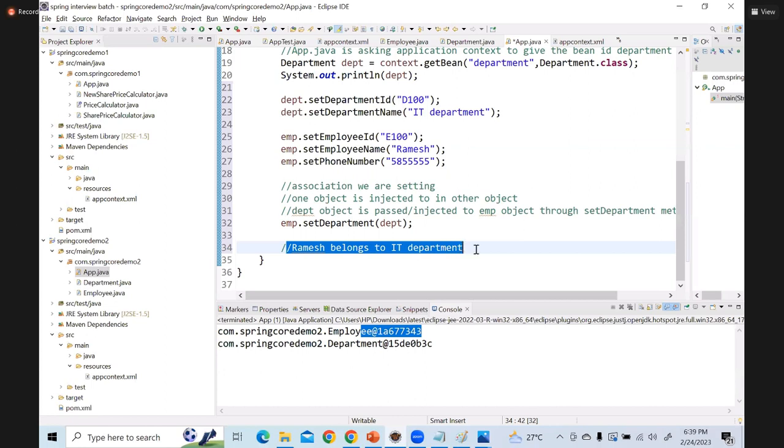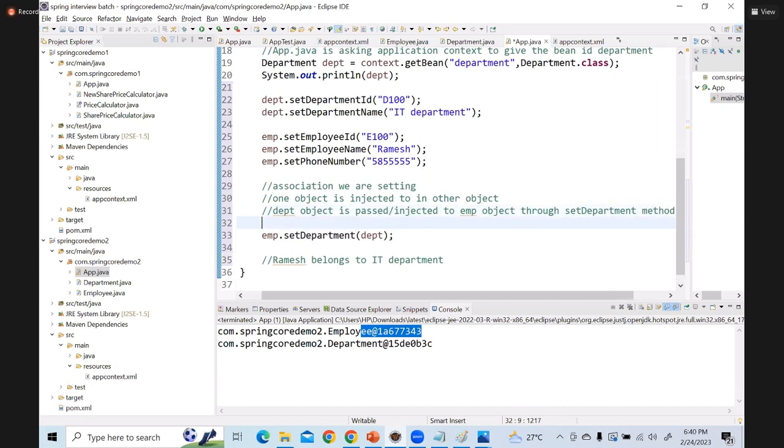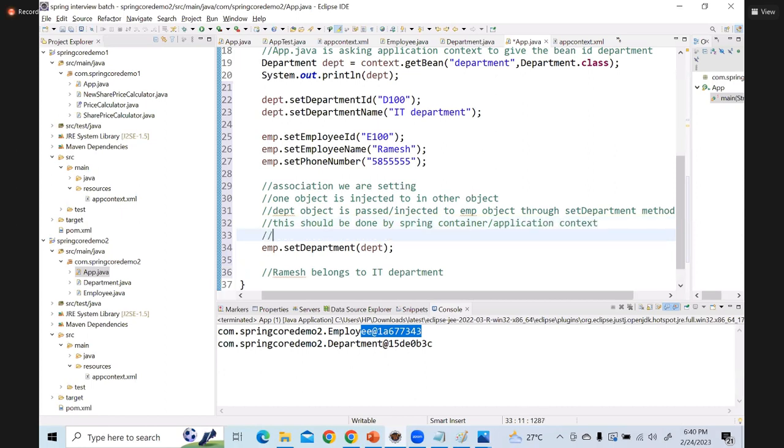When I say Ramesh belongs to IT department, that means emp.setDepartment. Now what I'm telling is you should not do this emp.setDepartment. This should be done by the Spring container or application context. And this concept is called dependency injection.